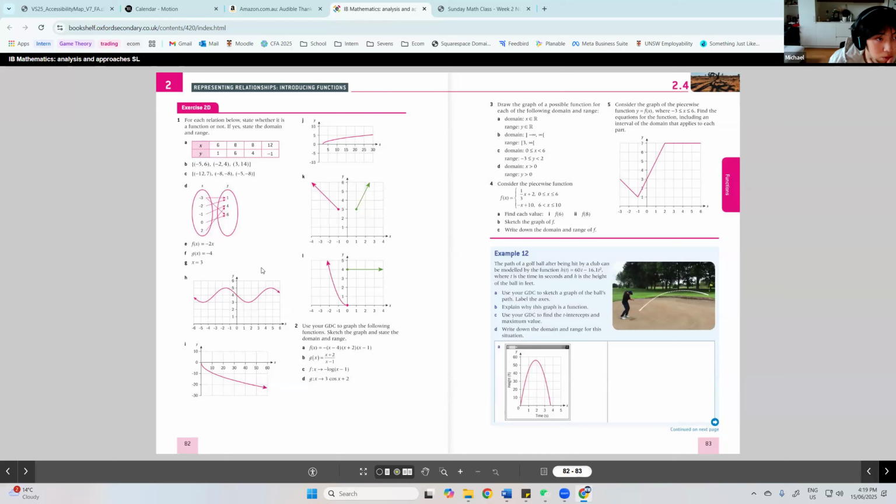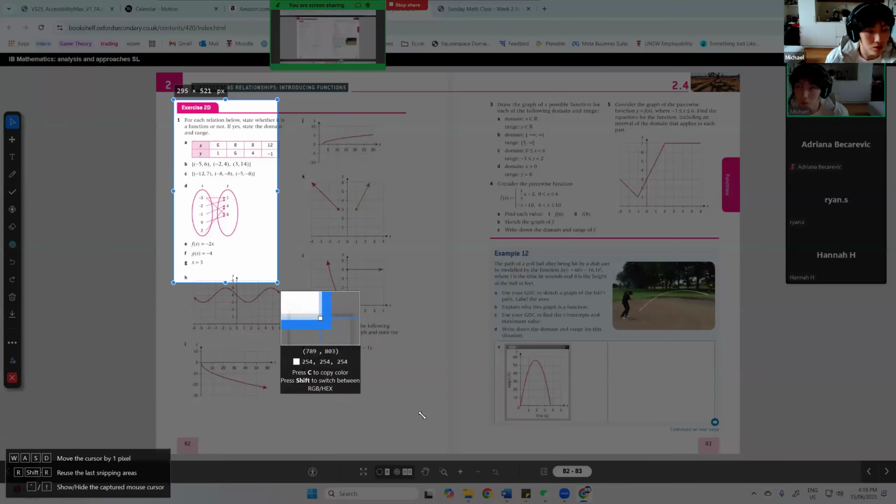Ryan, did we do this last time? 2D, I believe we didn't do 2D. Oh, Hannah's here. Hello, Hannah. Hi. Hannah, did you do 2D in your own time? I remember I did leave you this exercise. Yeah, but I a while haven't got back to it yet. Have you done it? Not yet. Okay, cool. So we can do it during this lesson. Because last time I left this out because Hannah might have done that already. If we haven't, we can try to do this. So, exercise 2D.